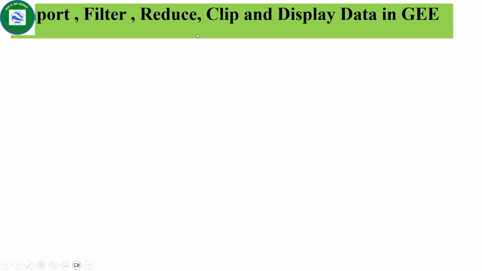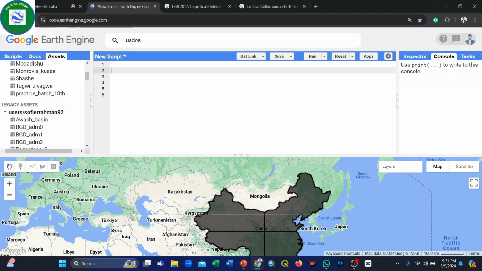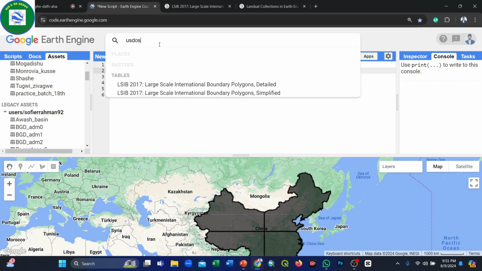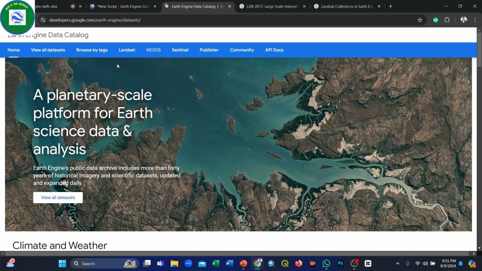Then how to filter this data, we learn step by step all of the things: how you can import, filter, reduce, clip, and display the final data in our interactive map view. So now I am going to my code editor. Suppose we find any data set; randomly, if you want, you can use the browse data catalog and go to the Landsat data set, MODIS data set, Sentinel data set.